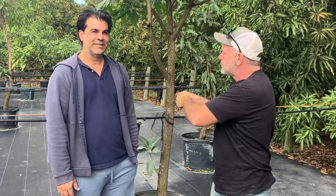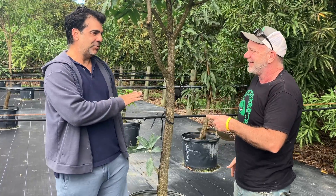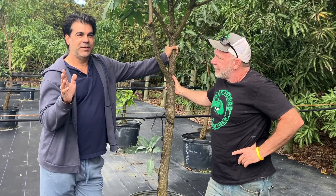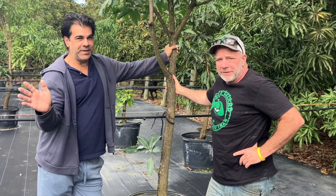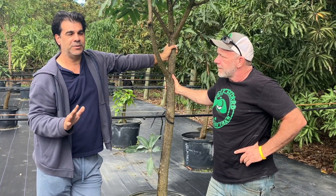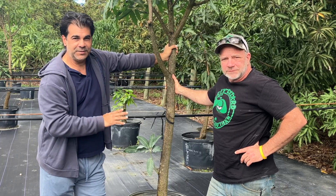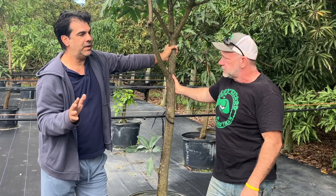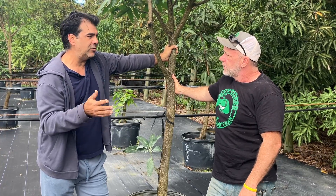I came to Julian and said, Julian, can you sell me a tree that has both delicious mangoes and is very, very productive? And he said, I got just the thing for you — this one. Now, there's a little backstory. This is a hybrid, a mix of the Edward mango, which is considered the finest tasting of all the mangoes if you like classic-flavored mangoes, and the Kent, which is also another classic mango. Very popular — a lot of my customers love Kent, and it's pretty much what they call a household name.